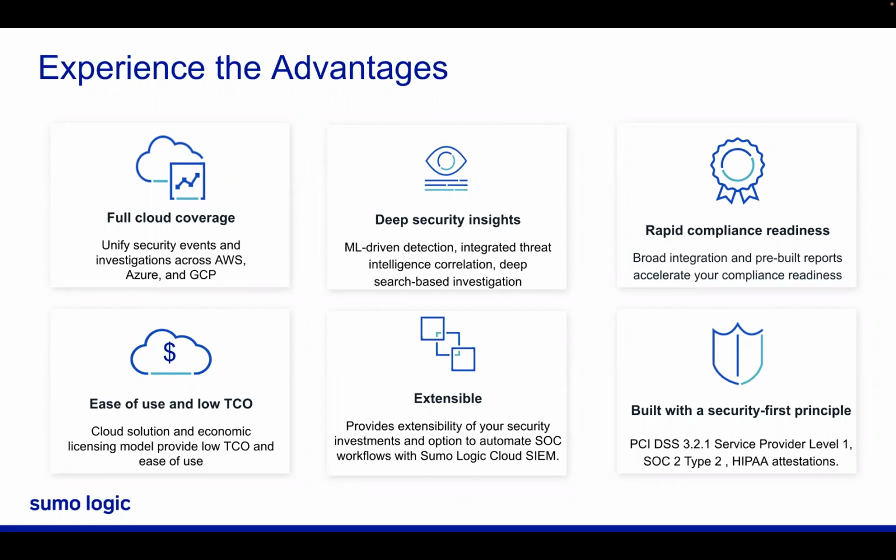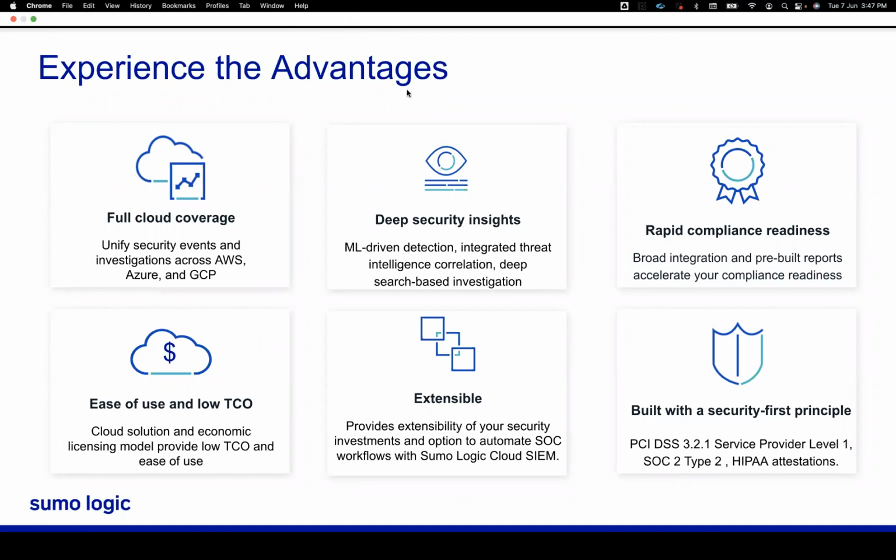The platform is extensible to many of the other things which we do, whether it's going to a Cloud SIEM advanced, or going to a Cloud SOAR kind of solution, that same platform can be extended to that as well. And we have ready-to-use compliance content, and the platform itself is compliant with these certifications and attestations.